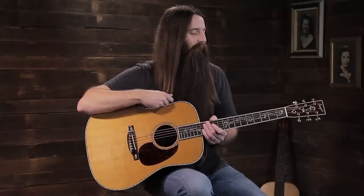And over the last week or so, I've had an opportunity to come in sort of after hours a number of times to play this guitar, quite honestly, simply for the joy of the sound and the pleasure of playing it. But in that time, I recorded a few recordings with it that we will take a listen to now.